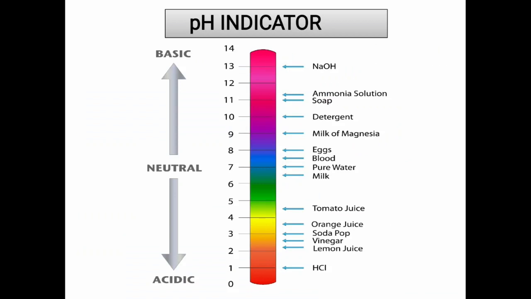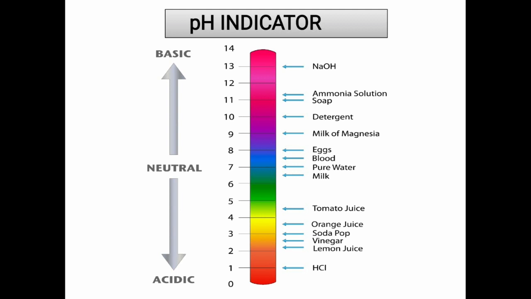While learning about acids and bases, you have learnt about the term pH. But what is pH? The pH scale is a numerical representation of the acidity or basicity of substances. It varies from 1 to 14. Solutions with a pH value of less than 7 are referred to as acids. A pH value of more than 7 is considered to be a base, and a pH value of 7 is referred to as neutral. Here, some examples along with the pH range are shown.